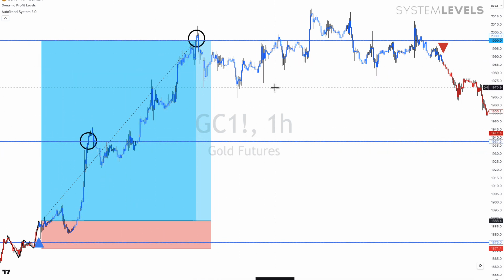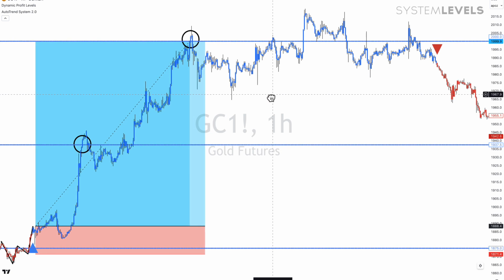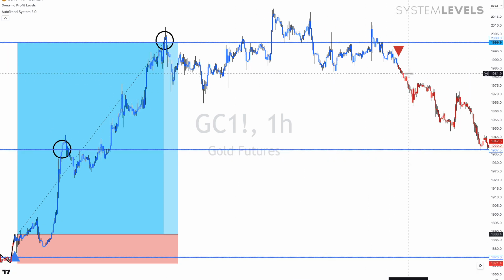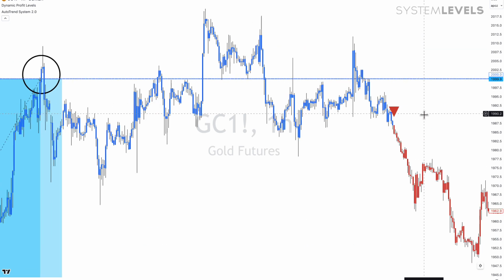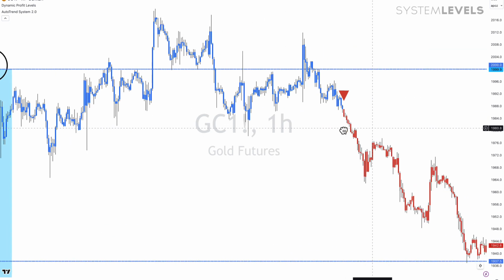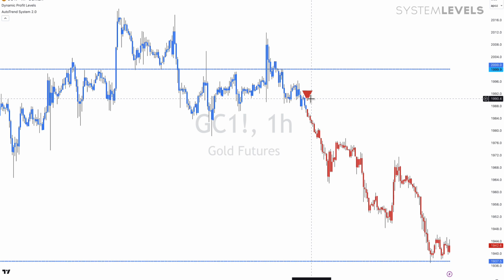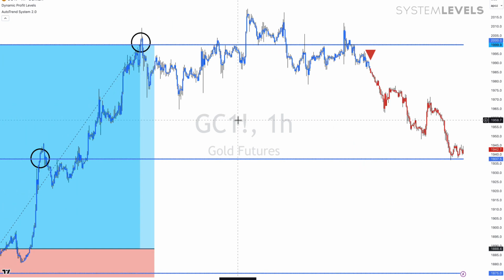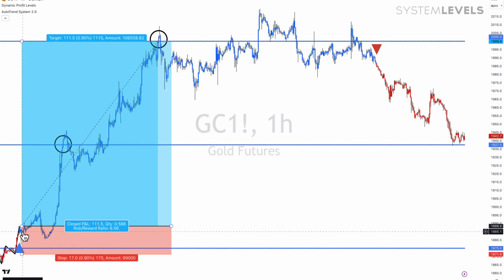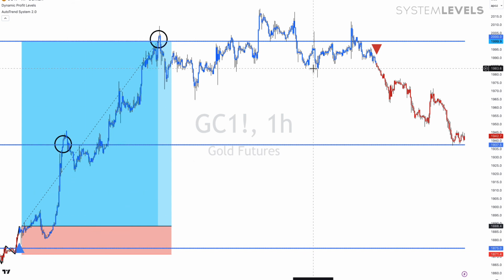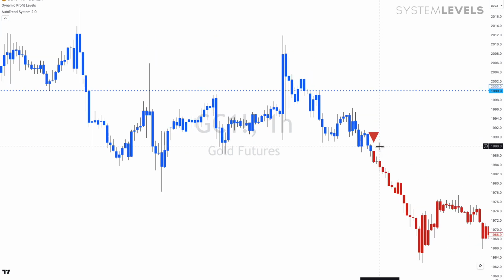And then simply I'm waiting for a new potential trade setup to appear, which it does here. You can see how the candlesticks changed from blue to red. That's an indication by the AutoTrend system that a new downtrend is now commencing. So we're starting a new downtrend, and basically I would just need to repeat the exact same steps that I did to find my entry on the long trade. I would simply reverse everything for the short trade. So let's zoom in here to see exactly what I mean by that.